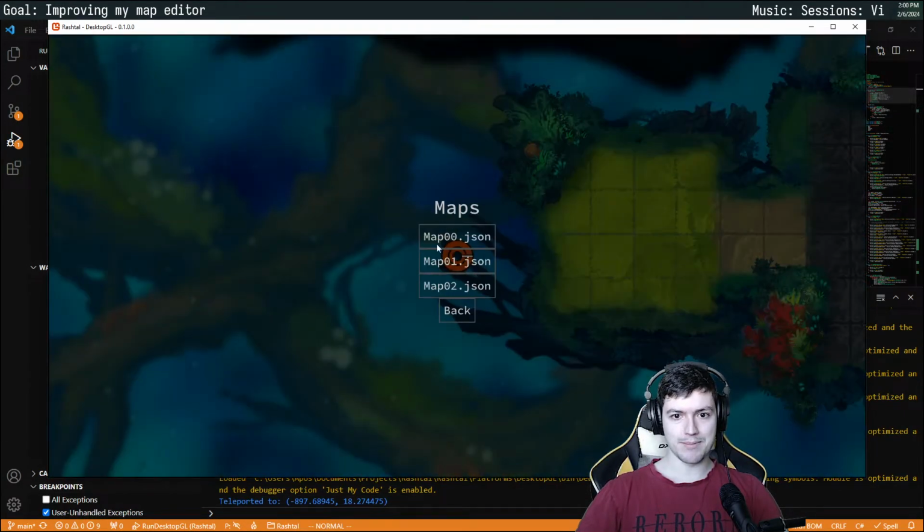Okay, so I have this map thing. I want to add a create text box down here, I guess.